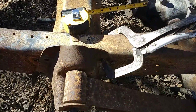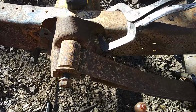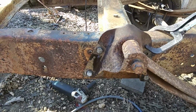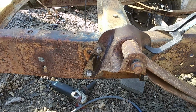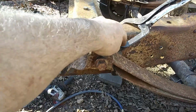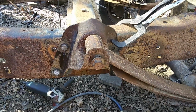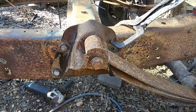We're fixing to drill these holes and try to get some bolts in here. All right, we got 3 holes drilled for a 1/2-inch grade 5 bolt, and we got 3 bolts in it, and one of them right here you can't get in. We're going to have to take the bolt back out and shift the rear end back to get that 3rd one. So we got the other side lined up.